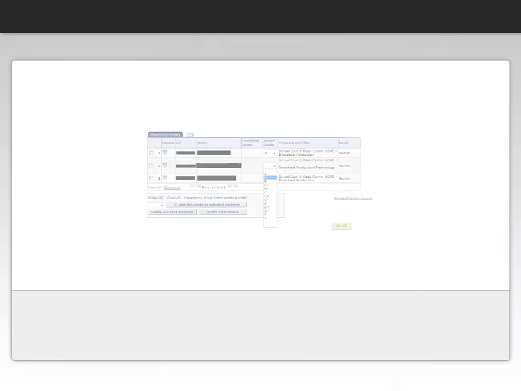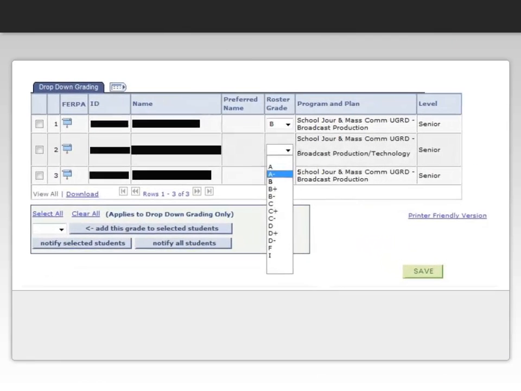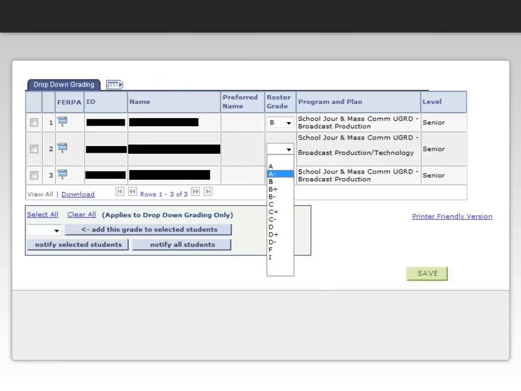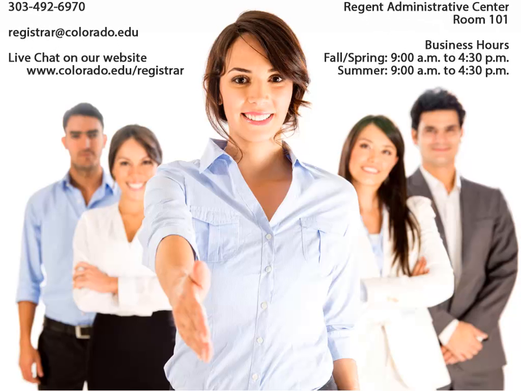Another possible FERPA violation involves sending student data using insecure methods or practices. FERPA-protected data must never be sent via email. This includes grade rosters, which should only be submitted directly into the web grading system. Even if students request that you email their final grades, you must not do so, as this violates FERPA. The Office of the Registrar is available to assist with any FERPA-related questions and should be contacted immediately in the event of any possible FERPA violation.